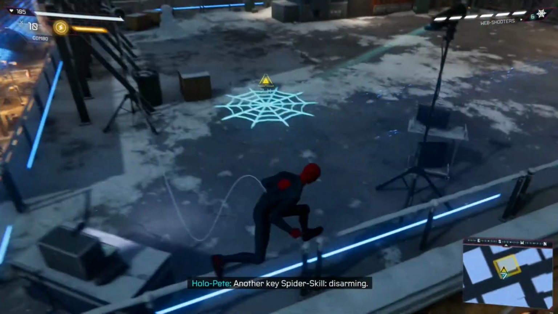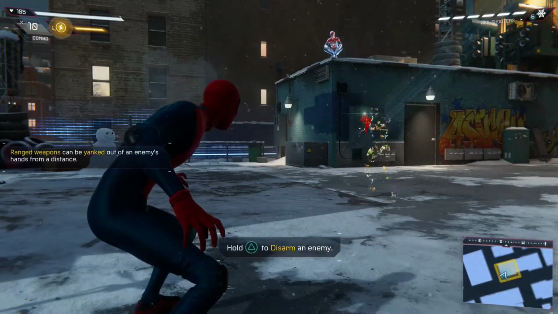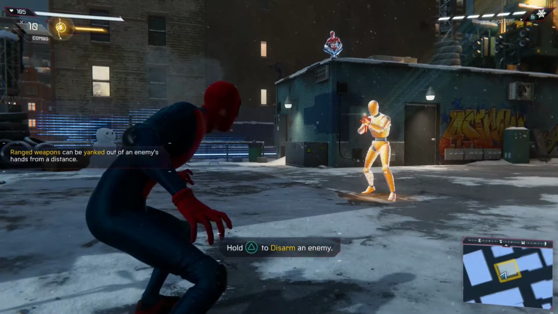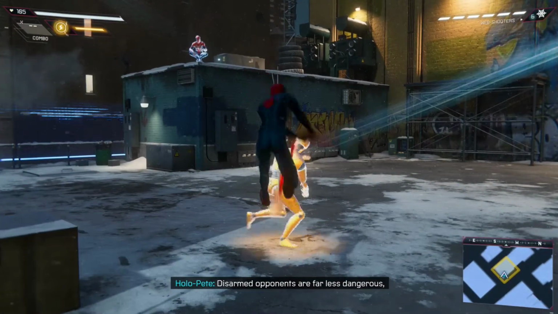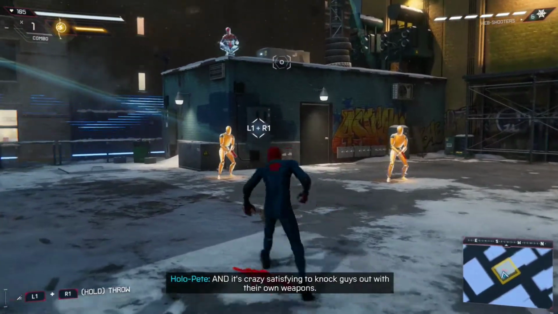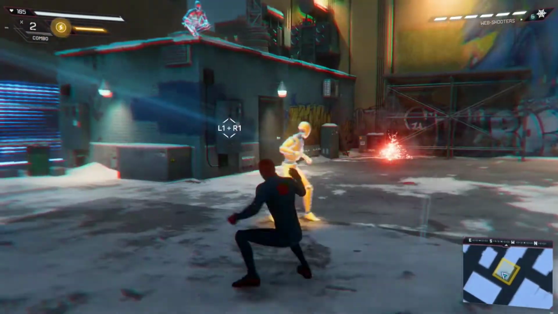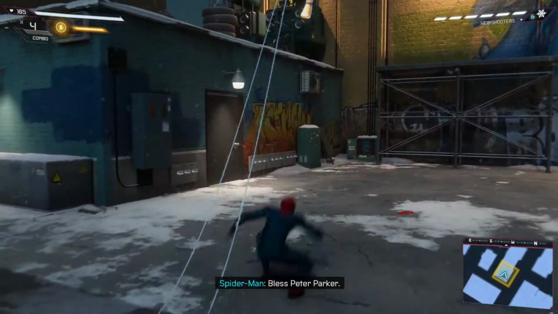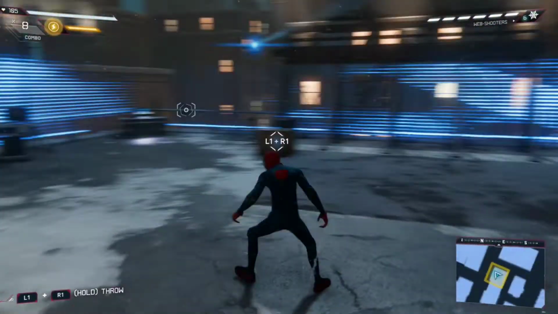Another key spider skill, disarming. Hold triangle to disarm an enemy. Disarmed opponents are far less dangerous. And it's crazy satisfying to knock guys out with their own weapons. Alright, yeah. This is dope. Bless Peter Parker. Nice. Now let's combine these two moves.